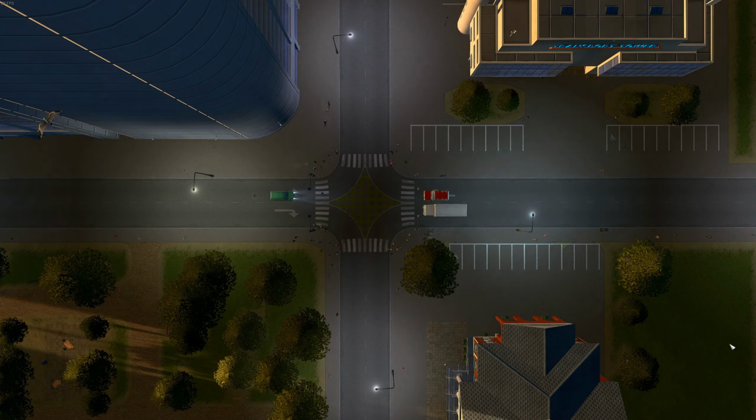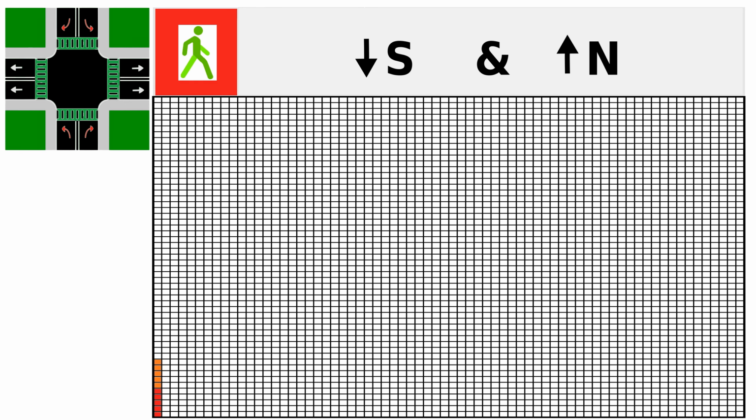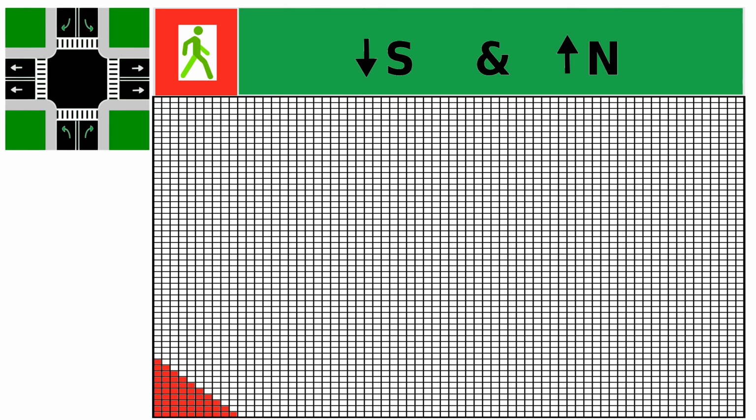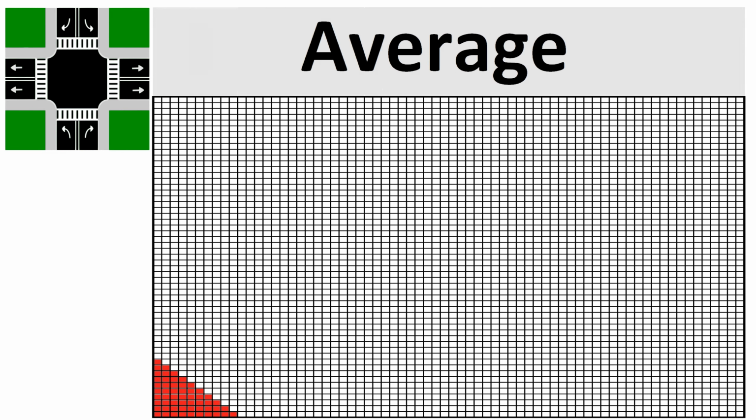Finally, let's look at the Double-T Junction. Yet again, let's say our northbound car has just missed the green light and has to wait. They have to first wait 10 seconds for pedestrians to cross, and that's it. Then they can drive. So over the whole traffic light period, the wait times look like this. And if we average it out, it looks like this. This works out to an average wait time of less than a second.